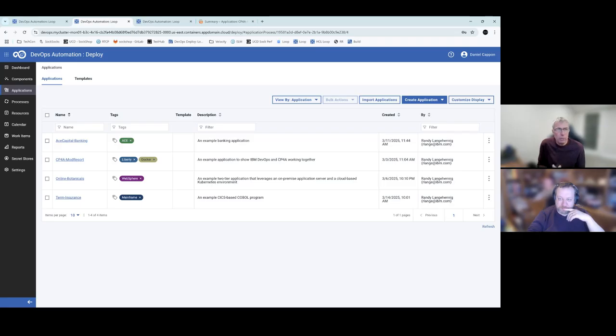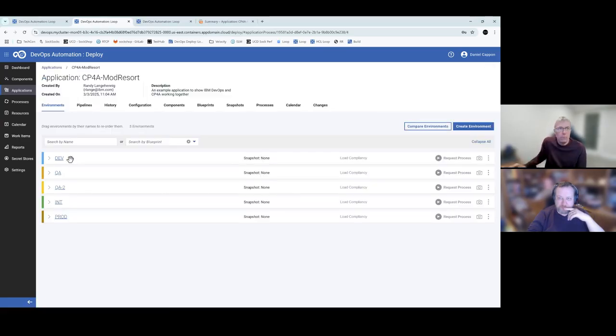So if we dive into deploy a little bit here, let's take a look at one of our applications. I've got a little deployment here for a thing called Mod Resorts, and I have my various environments here. The idea behind deploy is we'll use the same process for each one of my environments, so that we're doing this over and over again. So by the time we get up to production, we've done this deployment many, many times, and we know exactly what works, what doesn't work, and we've fine-tuned that so that we're much more successful delivering into production with an automated process than having people manually do tasks and so on.